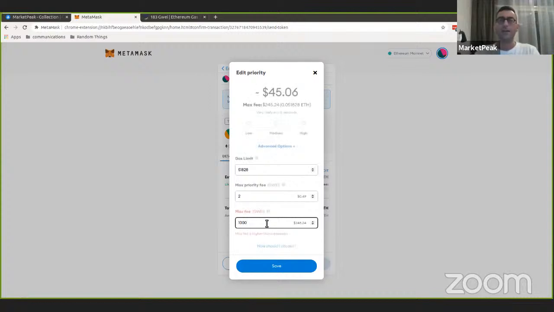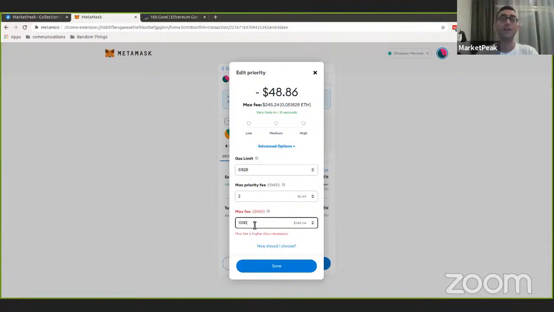And if you are in an absolute hurry, you can put a really high number in there, 500, 1,000. And now it says the maximum fee for this simple token transfer is $245, but that will not be used because currently the gas price is 200, which is still extremely high, but it's not 1,000, right? And to show you that this is actually true, I will just, for the sake of example, put 1,000 in here. And then you will see that this is a maximum that you're willing to pay. This is not how much you will actually pay. You will only pay what is necessary.